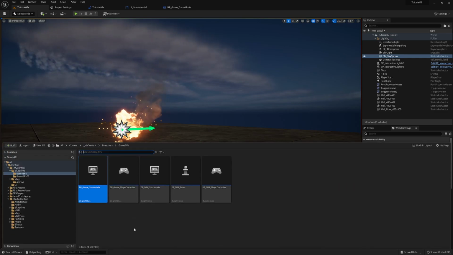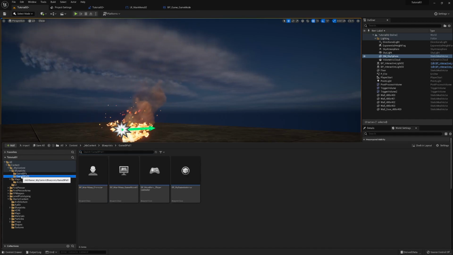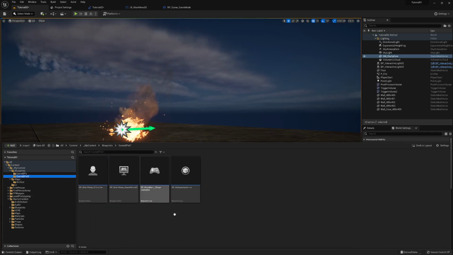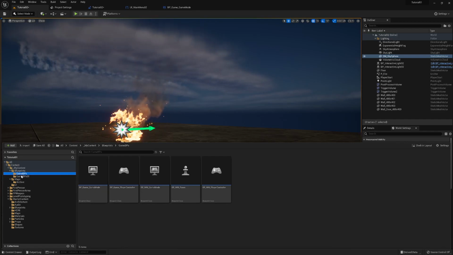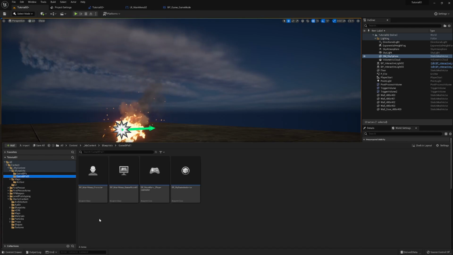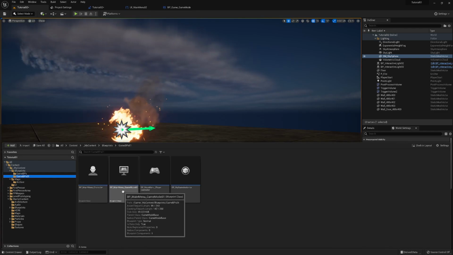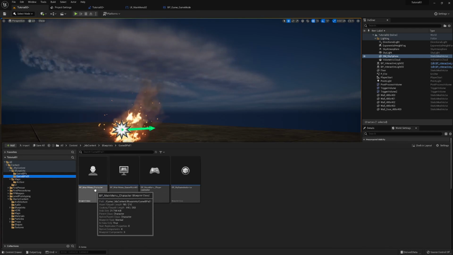Let's have a look at our game mode. What have we got here? Sorry, these are the main menu, of course. Oh, that's my game mode. Right. Okay. Now, in my game mode here, or are we doing it in the player?